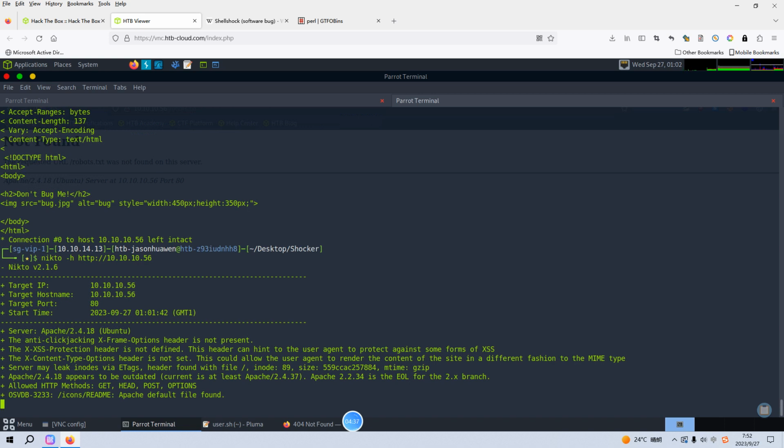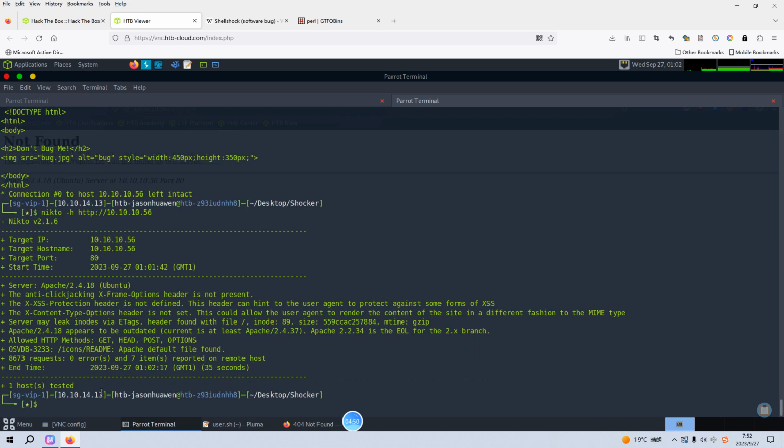Here, the Apache default file is found, but this one is not of much value from the perspective of penetration.